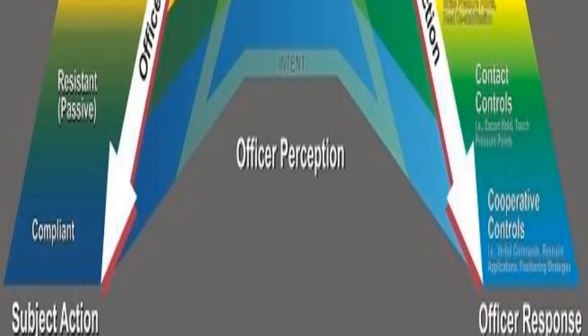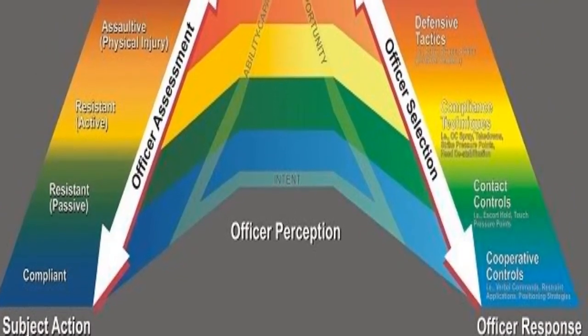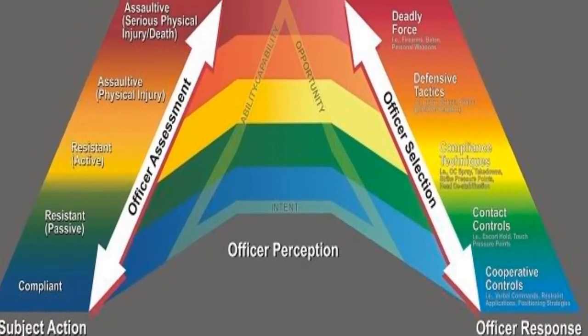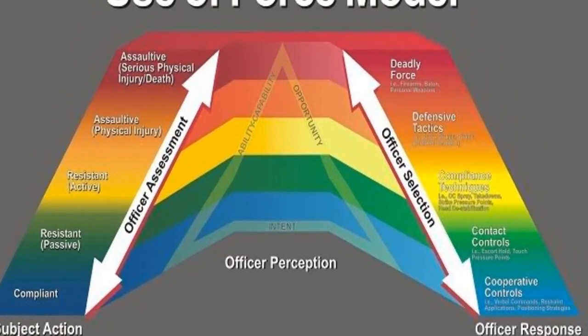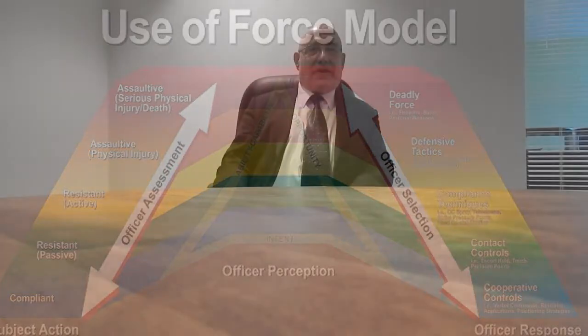Do you know anything about the use of force model? I know a lot about the use of force model. Would you be able to explain what the use of force model is? This is a wheel that is designed by the Ministry of Community Safety in Ontario to presumably instruct officers as to different levels of force that could be used in different circumstances. So they have the subject behavior descriptions and then appropriate force descriptions. I don't find it very useful, but they claim that officers do. I'm not sure if that's true or not.